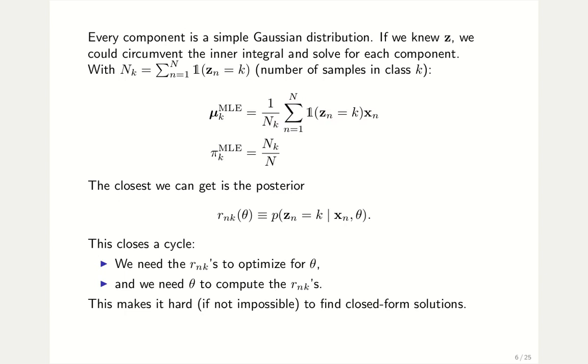Apparently, maximum likelihood estimation and optimization is hard for Gaussian mixture models. But then we recall that Gaussian distributions themselves are fairly easy. So just to recap that, if we knew this label z, if we knew the digit, we could circumvent all these problems with the integrals or the sums in the following way. We would start off by just counting the number of samples in class k. That's this variable nk. Here's a very fancy way of writing that you count the number of samples. Then you would look at each class individually and conclude that the maximum likelihood estimate is just the average of the samples in this class. Fairly straightforward.